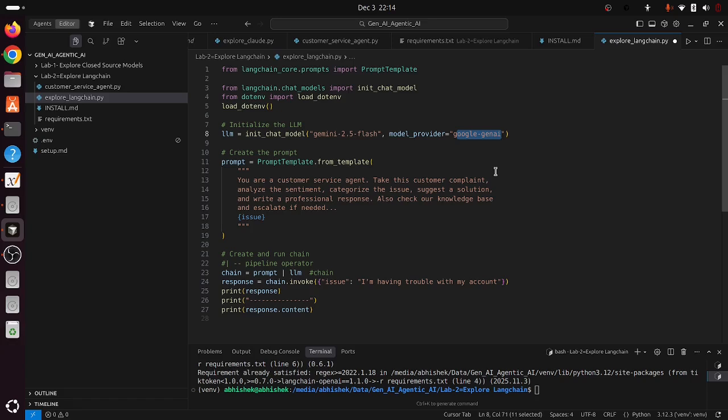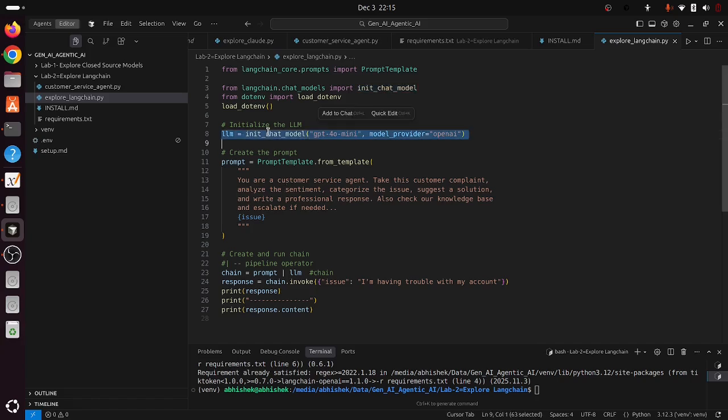For example, I want to try OpenAI. So I'll just try OpenAI and give some OpenAI model here. That's it. So like this, with just a small change, I can integrate whatever models I want to. And the same way, I can also integrate the open source models. Right now, we have not yet discussed open source, right? We are only focusing on closed source. But in future, once we discuss Ollama and the open source models, which is upcoming, I'll also show you how you can use the same LangChain. Everything is the same. You just change the LLM provider to Ollama and put whatever model you have. That's it, with small changes. We'll talk about that as well.